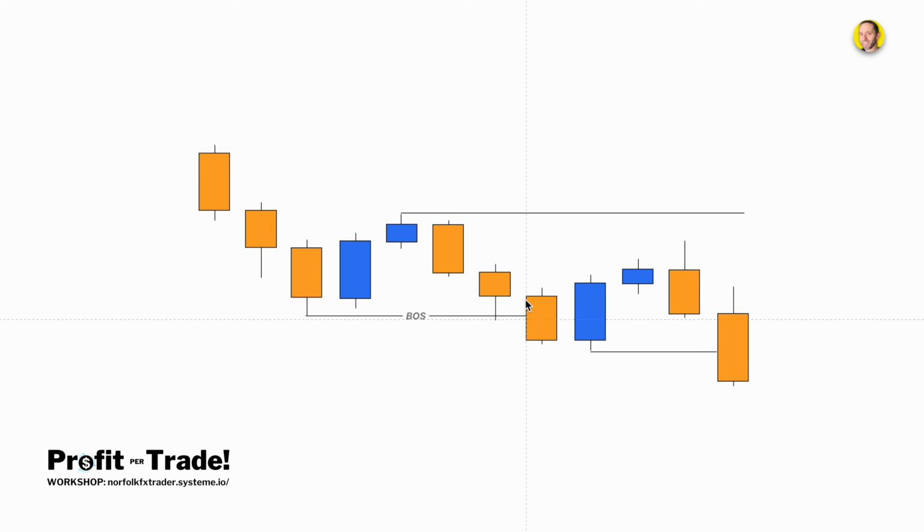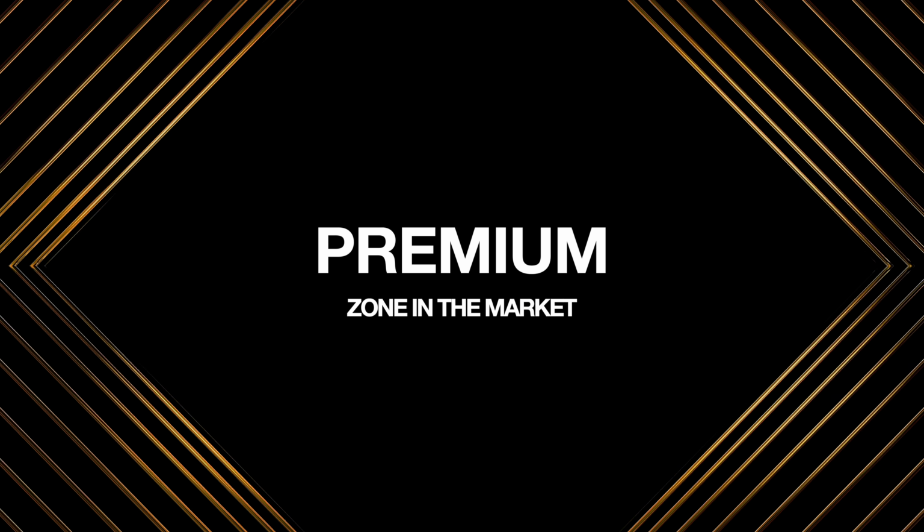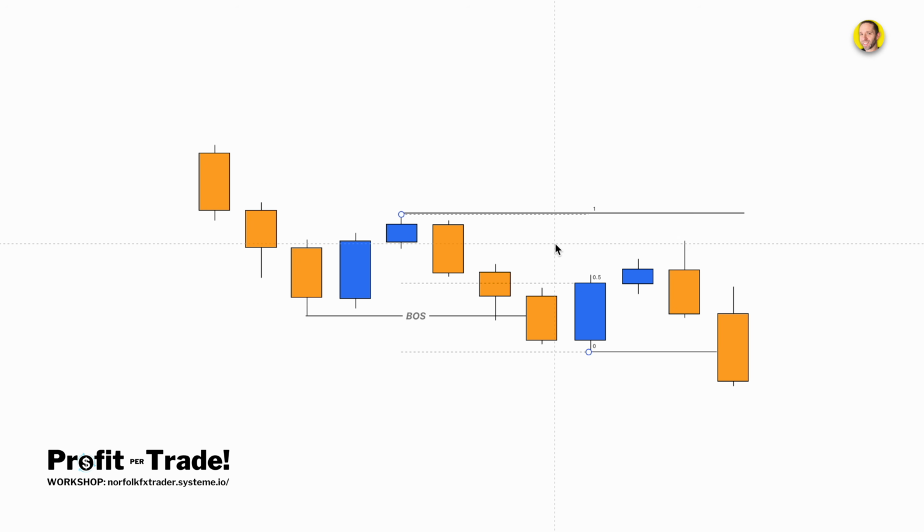Now, when we're looking for our sells, how do we look for the best location? Well, to start with, we're looking for price to come back above the 50% area into what we call a premium zone in the market. Once price pulls back into this area above the 50%, then we can look for a potential trade out of what we call an area of imbalance in the market or an area of supply.